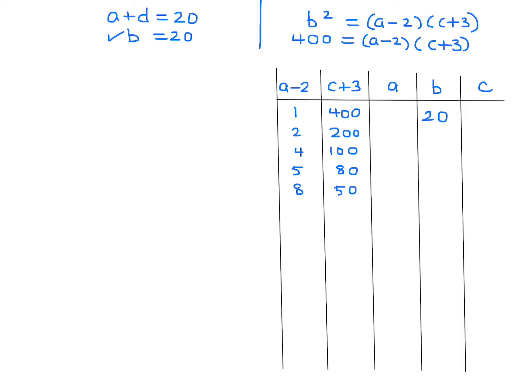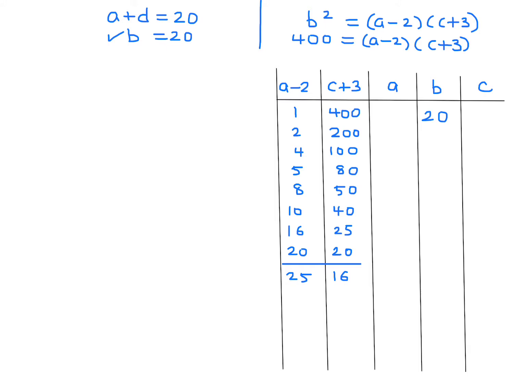50 and 8, 10 and 40, 16 and 25, 20 and 20, and then we kind of get the same things, 25, 16, right? These just reverse. So I think that should be good enough. We'll get a pretty good idea with these guys if we need to keep going, right? Because everything below that line I just drew is going to just be a flip of what I already wrote. All right, so here we go.